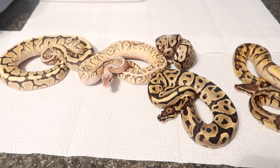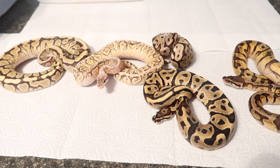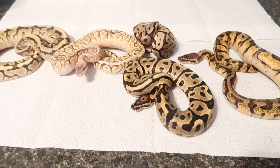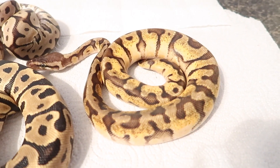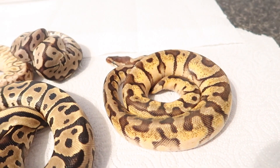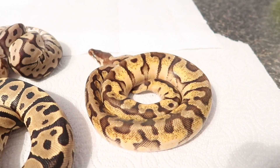This is probably the most exciting segment. I'm going to feel like Kevin McCurley from NERD only because I'm showing you guys some hidden gene warmer combos I'm really proud of. In front of you is a bunch of hidden gene warmer stuff. Starting from the right — this is a hidden gene warmer pastel enchi from a 3A clutch. I managed to hit the hidden gene warmer, hidden gene warmer enchi, and the hidden gene warmer pastel enchi.